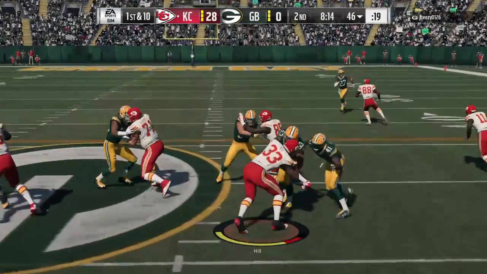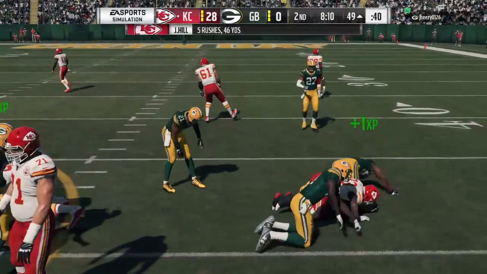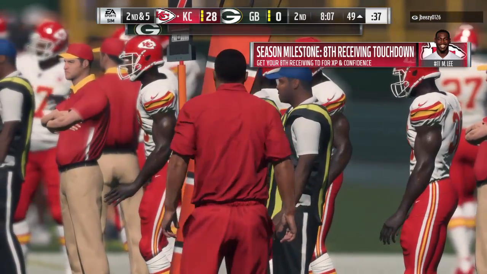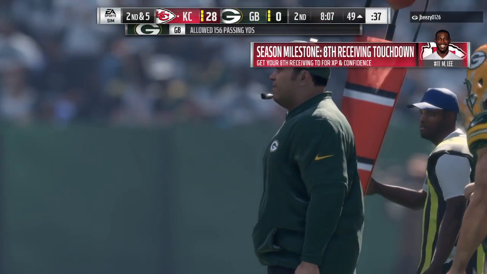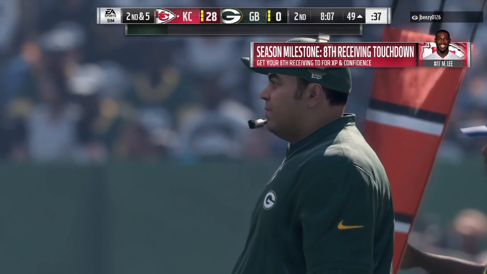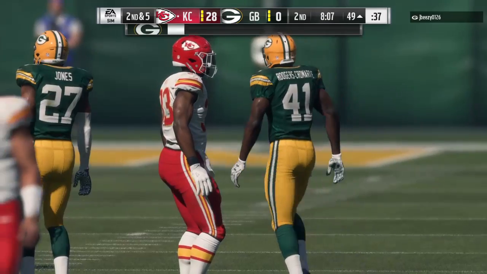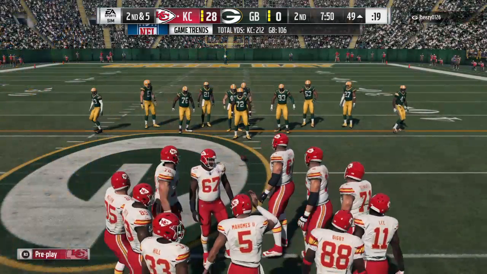They start the drive on the ground with Hill. And able to push his way forward here for a good little gain. 5 yards on the carry. Good pickup on first down. Partner, I think from our experience together, we have learned that most offensive coordinators are going to tell you, if I'm going to run the football on first down, I've got to get at least 4 yards. They got 5 here. They've got to feel pretty good about that one.